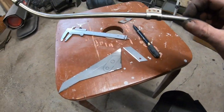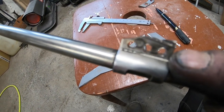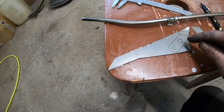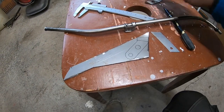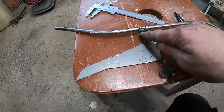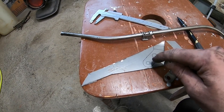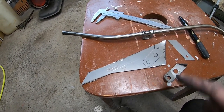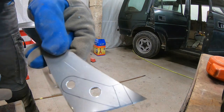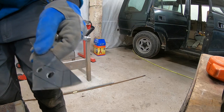So I decided to make it so that I drilled here holes for rivets and I'm gonna make that part new. And that will turn up and get riveted in there. So I can drill my holes and cut this and bend this. Got the holes drilled and now I'm gonna cut it out.